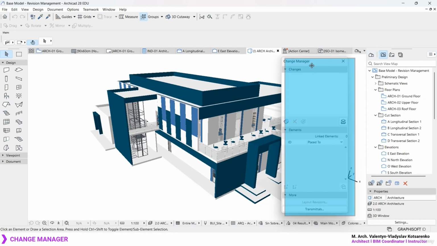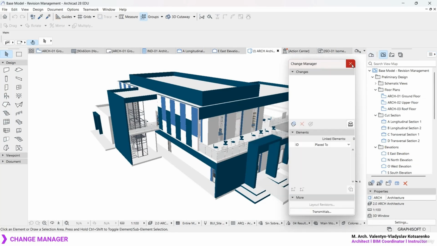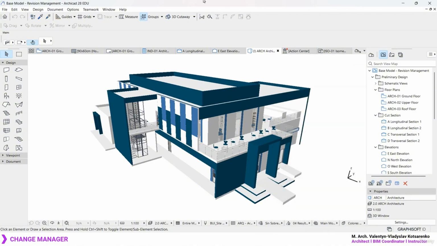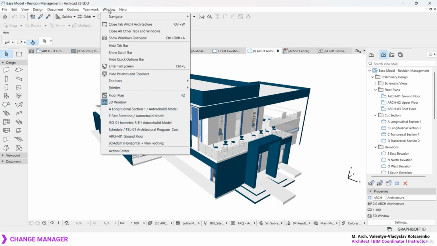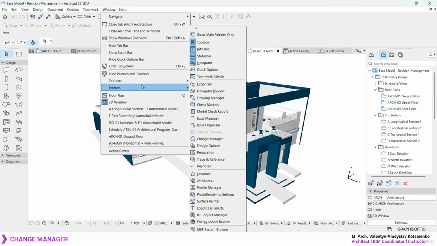It's going to be this floating window. You can also activate this window in another way. If you jump into the menu bar right over here in Window, you can go to Palettes and you can activate the Change Manager. It's right over here. So this is where you can find it: Window, Palettes, and Change Manager.